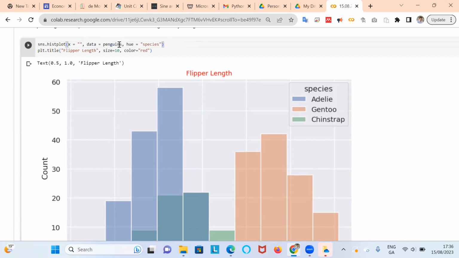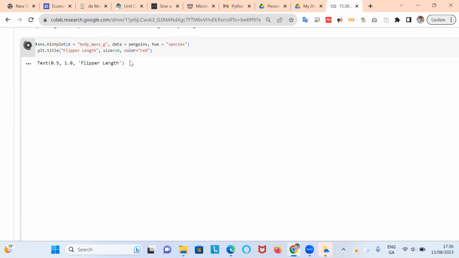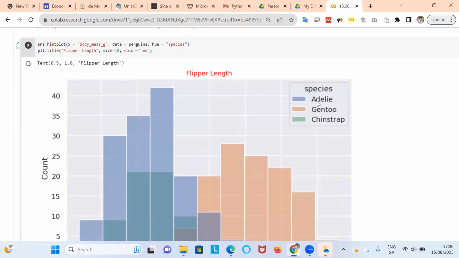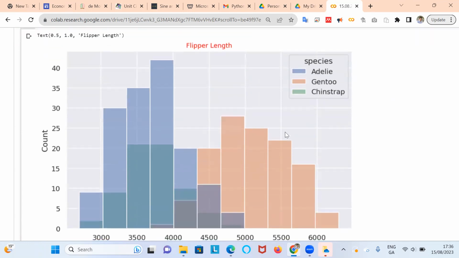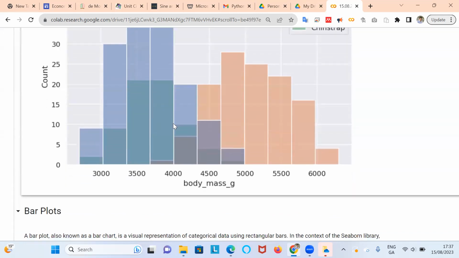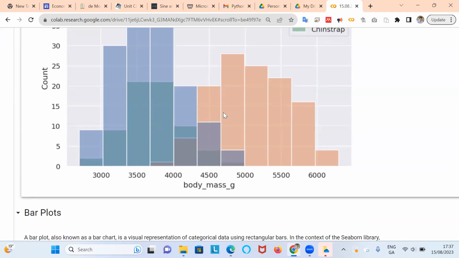And if we wanted to, I suppose we could change it, since before we were using the grams or mass. So if we wanted to observe that distribution, Control V, body mass grams, run this command again, and we get the distribution of the weight in grams of each of the species. And again, the Gentoo is bigger than the Chinstrap and Adelie. Adelie tends to be smaller, but there's a bit of overlap here.